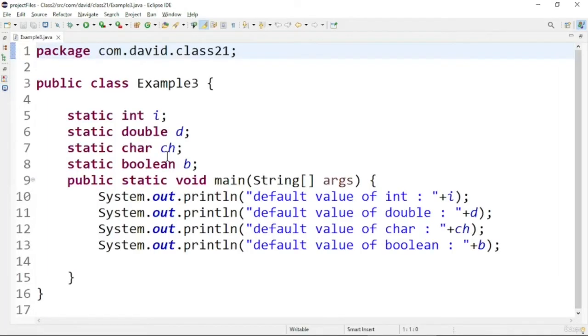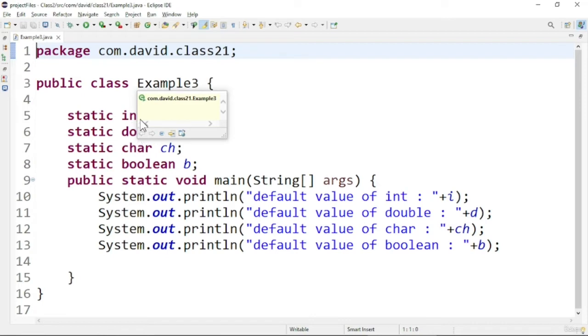Now let us discuss a program which shows the default values for data types. In the final program we will see the default values of the data types. Here I have put a static int value. These are all called global variables. It is a global variable in the concept of a class, declared right under the class.